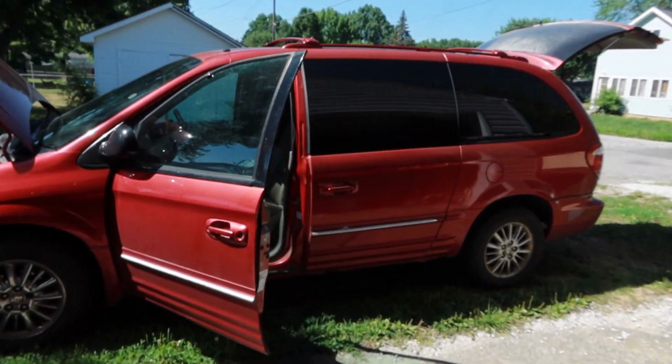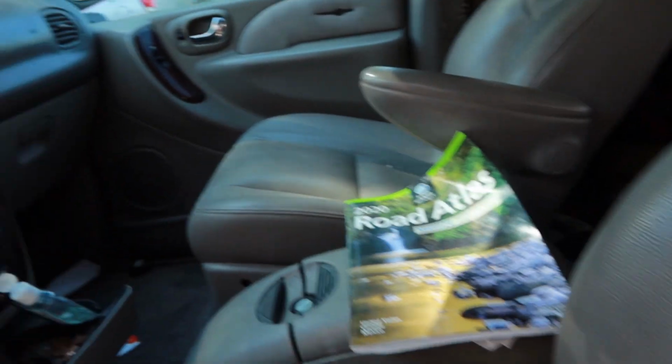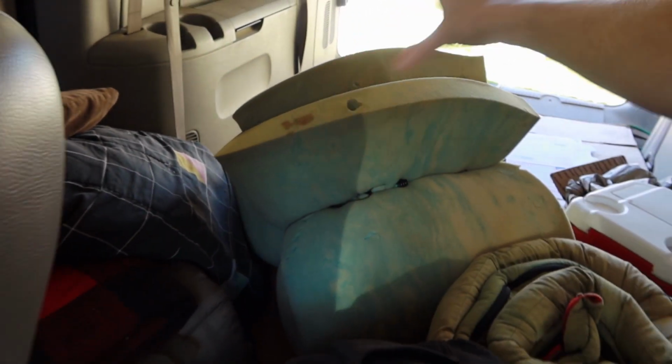I'm just gonna give you a quick little tour of the inside. Like I said, it's nothing special. Got the road atlas here. We got a little bit of hand sanitizer, trash. Here's my setup back here. Here's my sleeping pad. I lay that down back here.